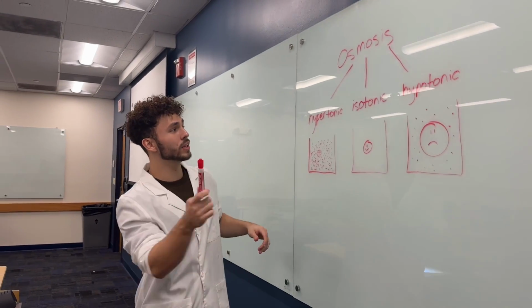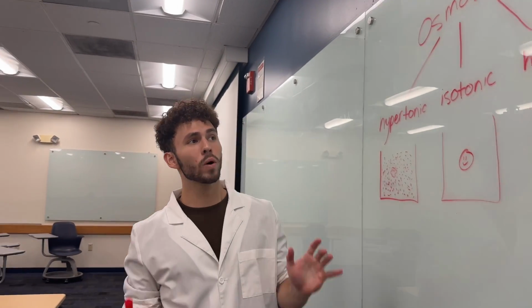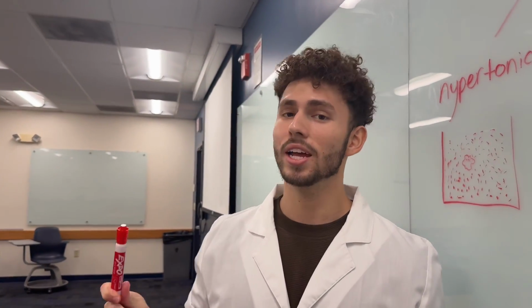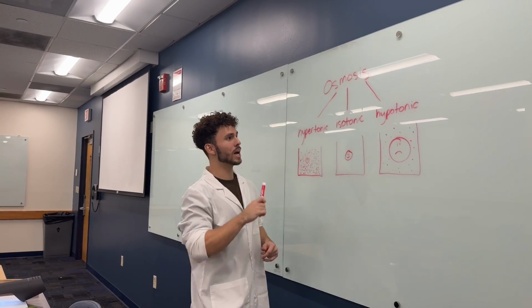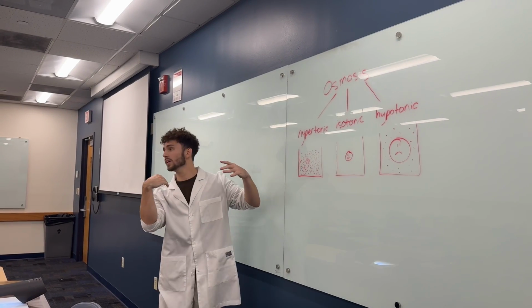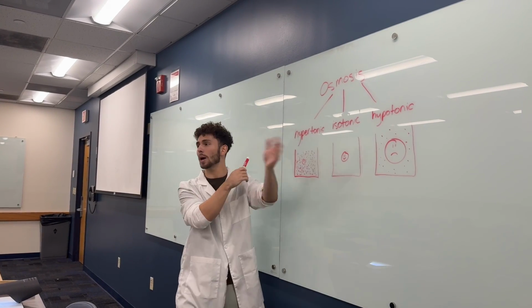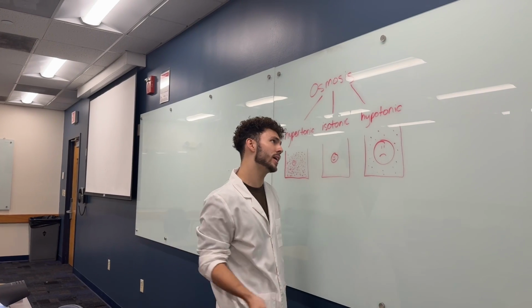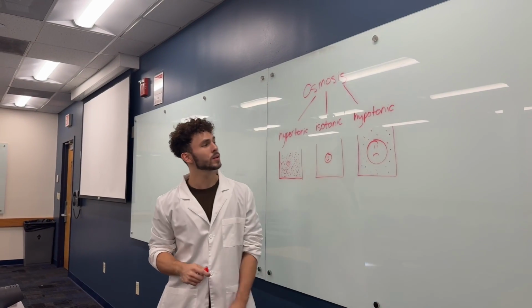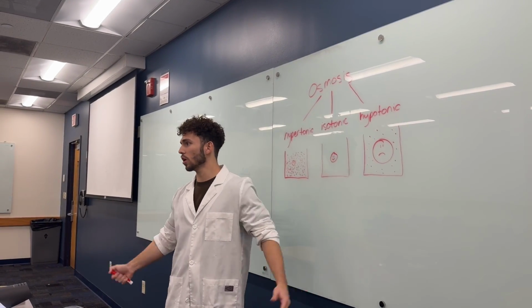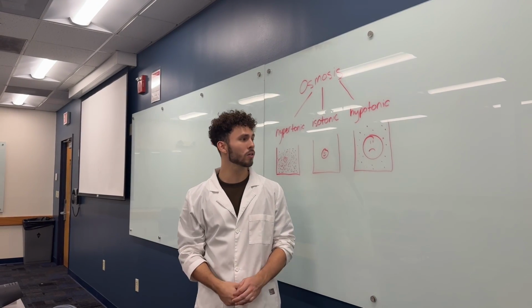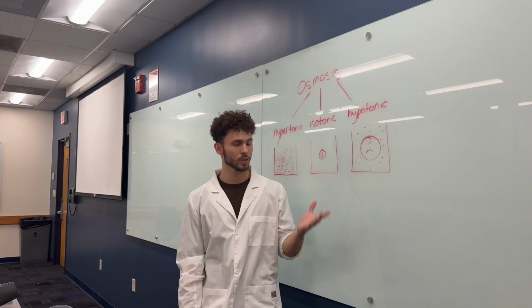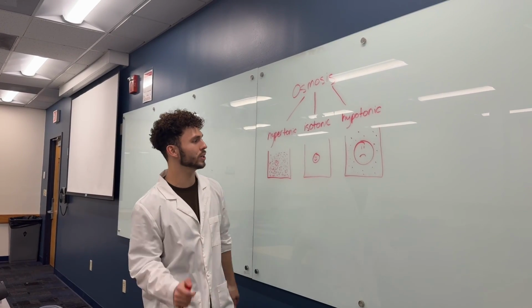Okay, so now out of these three categories, which one would happen if we were to put pure water inside of you, what would happen? Are we putting the cell in a hypertonic, isotonic, or hypotonic state? We are putting it into a hypotonic solution. Since pure water has no solutes within, it will go into the cell, and that cell will go, boom, you die. Which is why we give you saline.